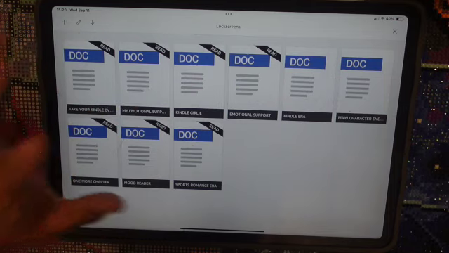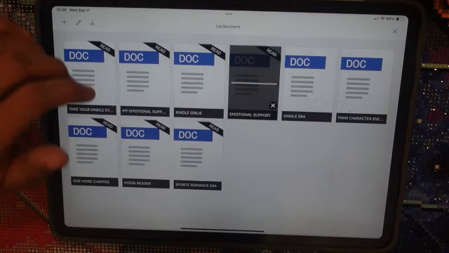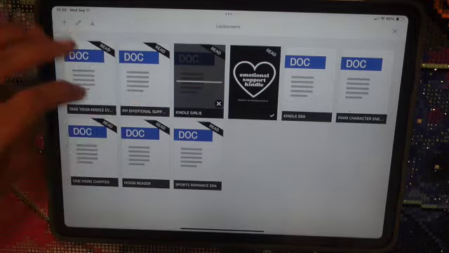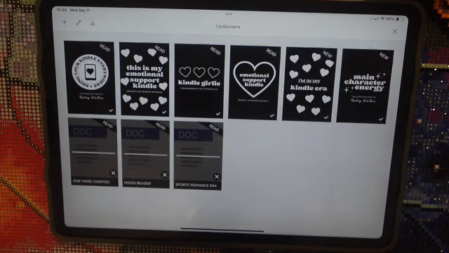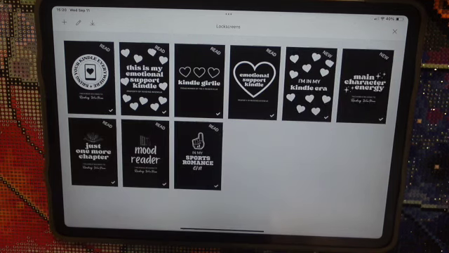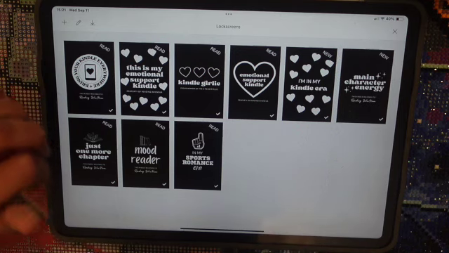Then we have lock screens. So the lock screens, let me see if I can open one. The lock screens are just these documents that I use on my actual Kindle device, because on your Kindle, if you don't have ads, you can make it so that you can see the cover of your book. So if I'm not reading a book, or it's a hot man cover, which I don't love people seeing if I'm out and about, I will use these Kindle lock screens.